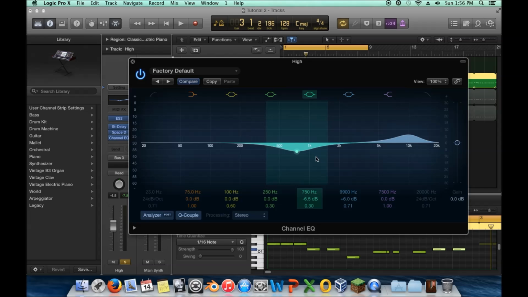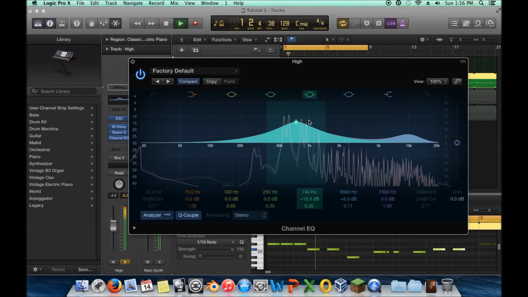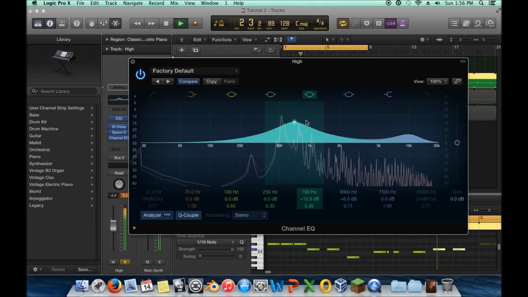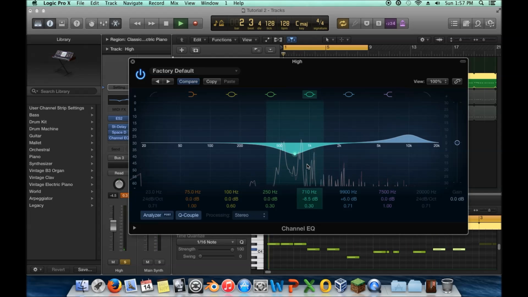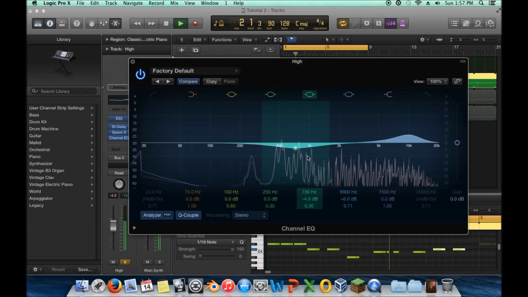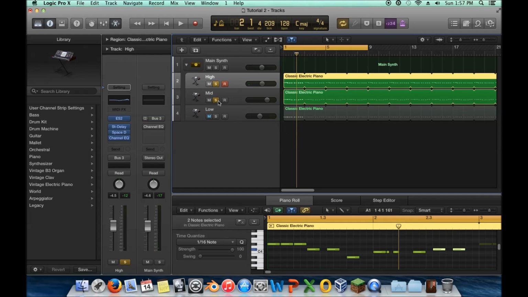And I'm going to pull this down here because I also know that this doesn't sound very good if you listen. That gives it almost a whistling noise that I don't want so much, because this is actually not supposed to be my main instrument. This is my main instrument. This is just supposed to flavor it. So if I turn this off, it sounds a little bit sharper when I have the EQ on now. And that was the goal of the high instrument.